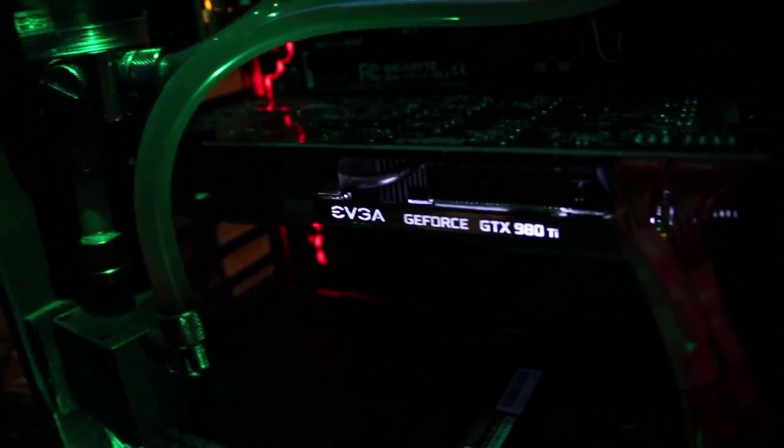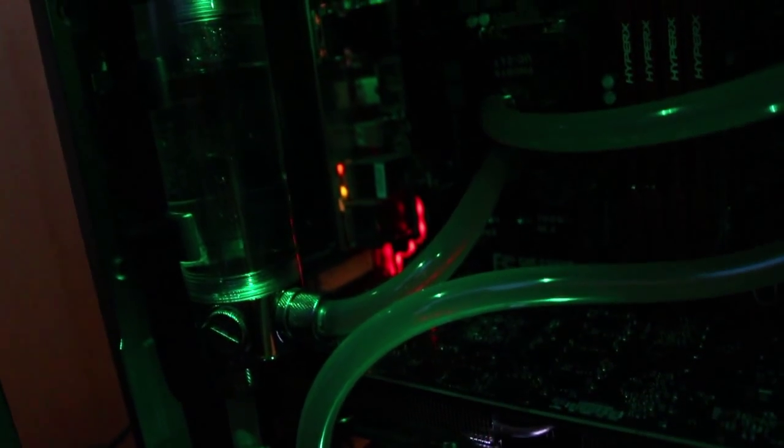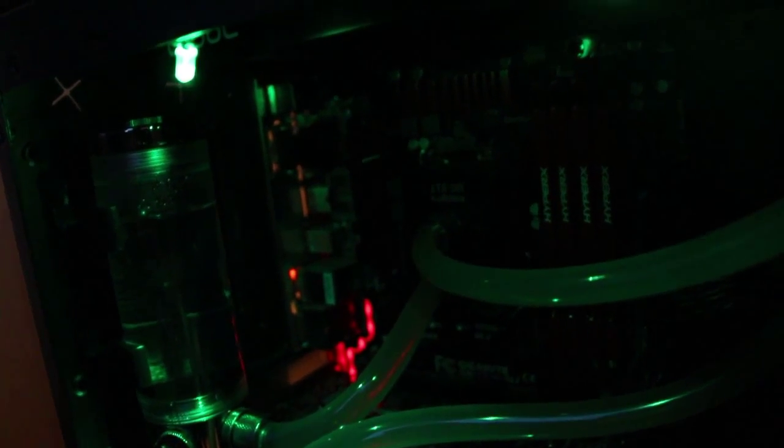Sound wise, it's pretty damn good. Since I changed the fans, it's not very loud. I'll let you know on Twitter or Facebook tonight or tomorrow when I wake up whether it does keep me awake.